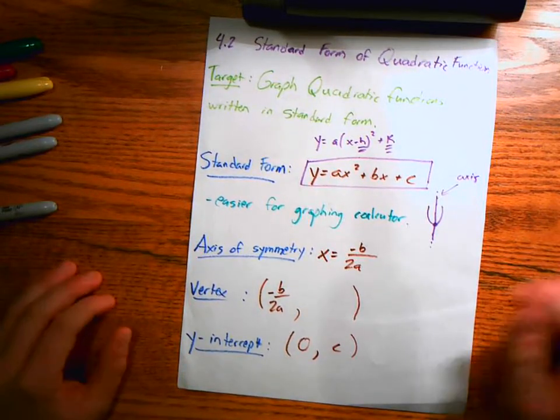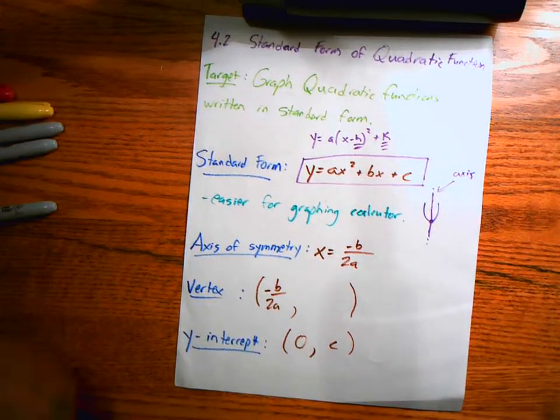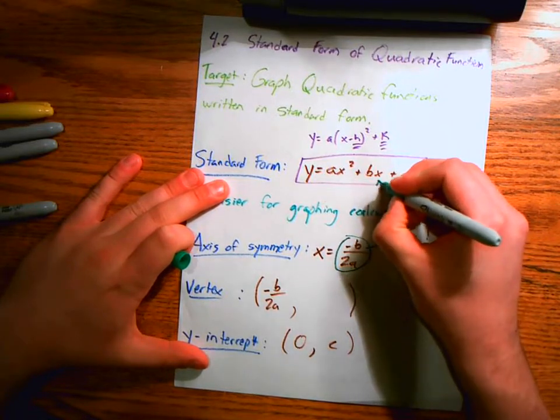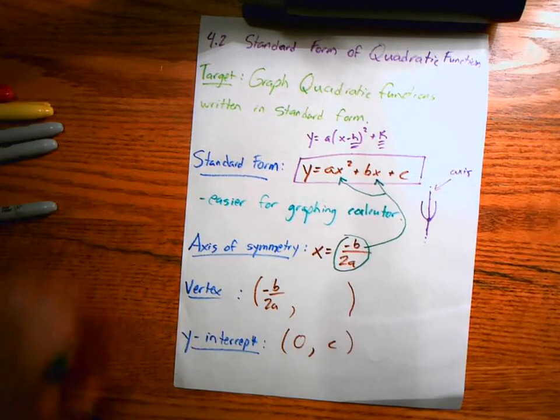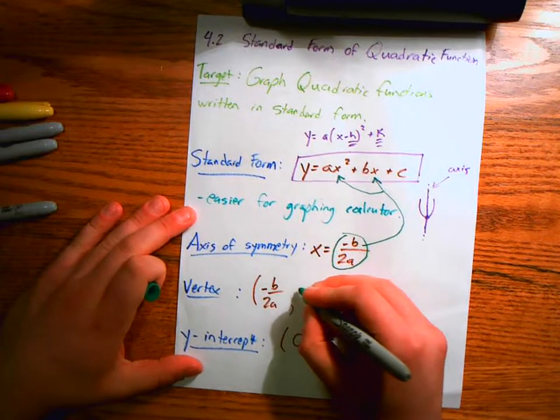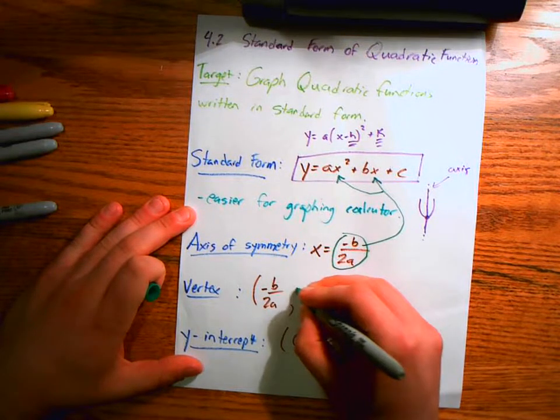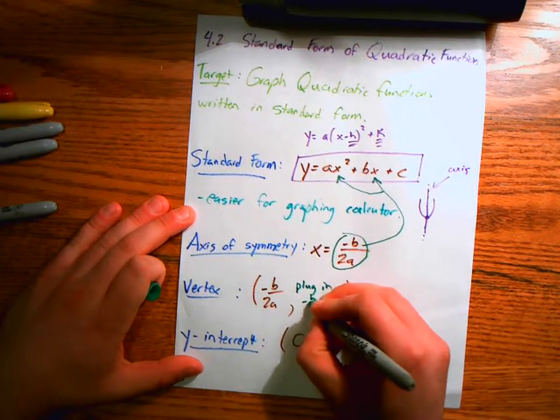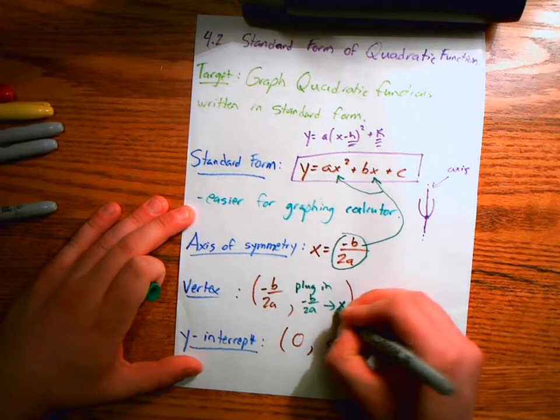But the tricky part is, in order to find the y value here, you need to take this value for your axis of symmetry and plug it into each of the x's inside the standard form of your quadratic function. So this is going to involve a lot of arithmetic operations where you're simplifying all of it down to one number and plugging it into that equation. So what I'm going to write for this y value is: plug in negative b over 2a for your x.